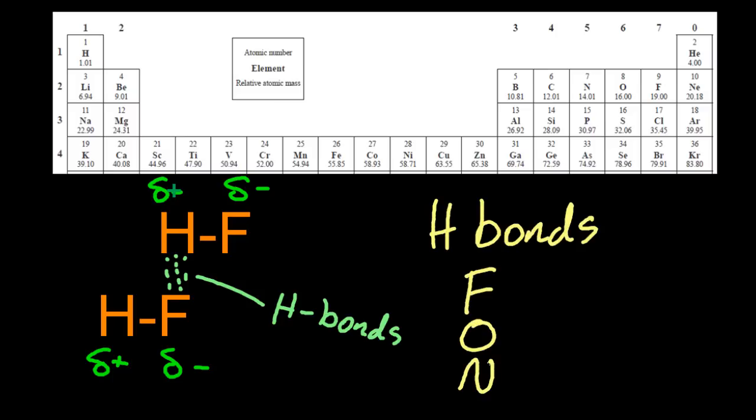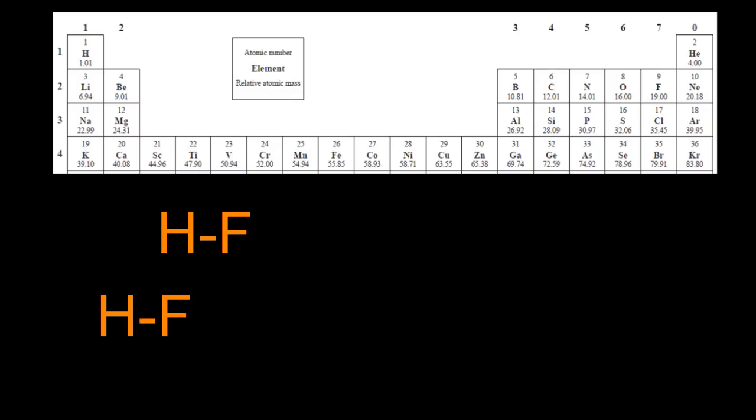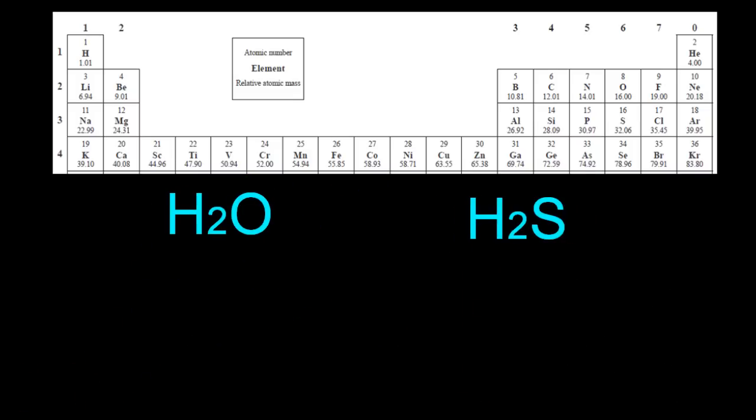F, O, and N are the three elements that bond with hydrogen to make hydrogen bonds. That's Thai for rain. That's how I remember it. Fon tak makap. Thai for rain is fon. Arabic for rain is shitter. That won't help you.